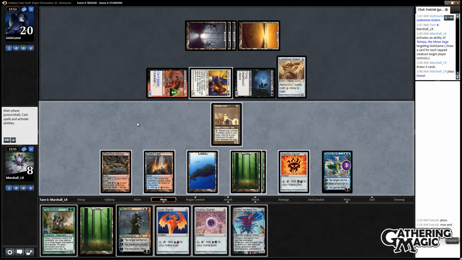So I think that Ral Zarek probably needs to... Let's see, so let's see here. So what if I just tap it and make 4, 5, 6, 7, 8, 9? I can make 10. I can just make 10 mana here. And I can just play Terastodon. I can blow up 2 of my things and 1 of his.